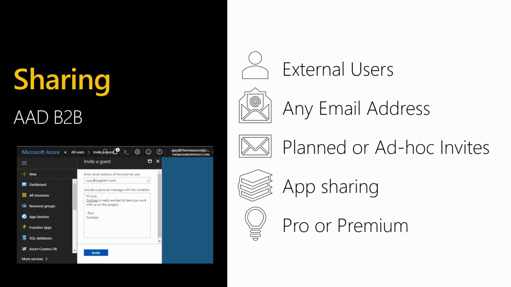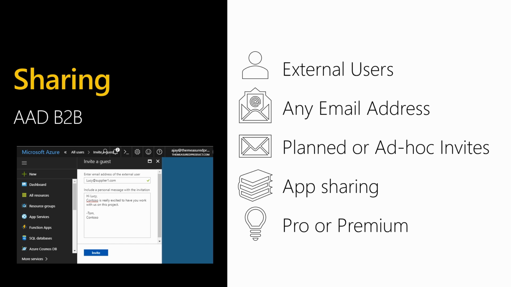You can distribute Power BI content to users outside of your organization, while still maintaining control over the internal data using Azure Active Directory B2B. You can invite guest users that use any email address, including personal accounts such as gmail.com, outlook.com, or hotmail.com. In Azure B2B, these are called social IDs. And there are two ways to invite guest users to your Power BI tenant: planned invites or ad hoc invites.